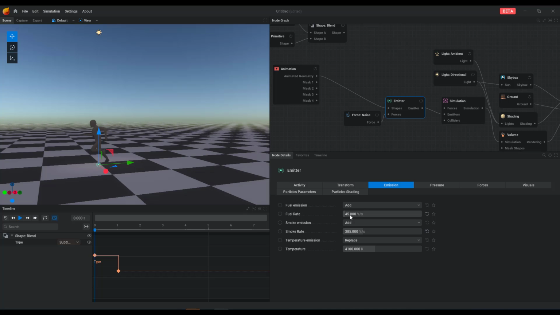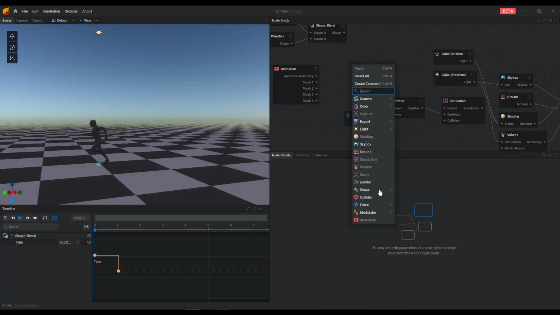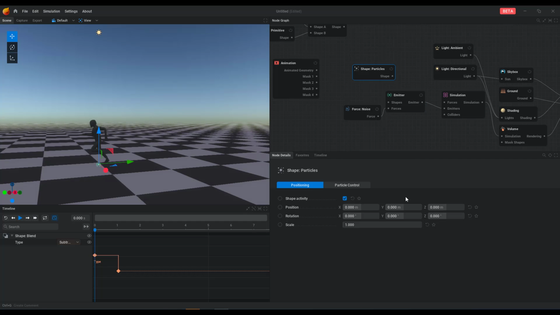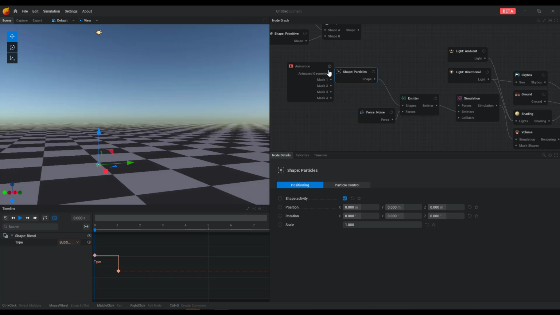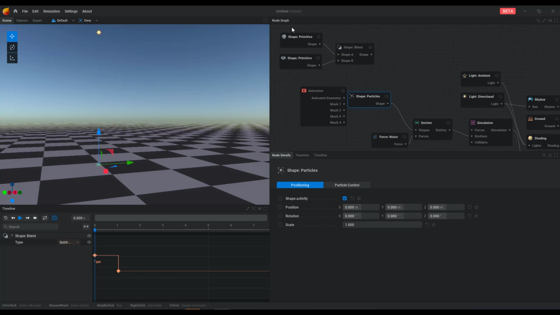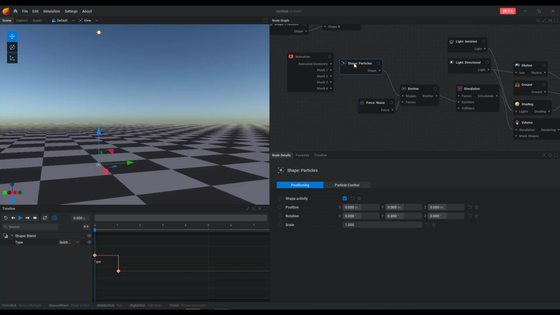So if you'd also, let's pause this, if you also like to use things like particles, you want to use particles to actually drive things, yes, of course, you can also do that. Let's take this out and right click, go over to where we have shape, drag in some particles, and launch them right in there. All right, so I'm just going to launch these ones in. Let's make sure that we turn this node off, because we don't want to see this. And the same thing, you can turn off all of these nodes at any point in time. And with this here, if we go in and press the playback button, let's also turn this off so that we don't see it within the timeline.